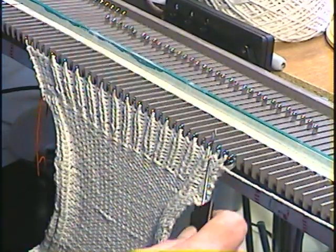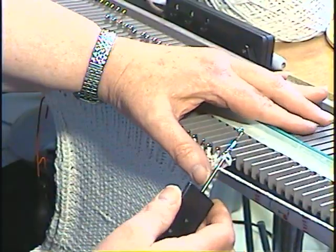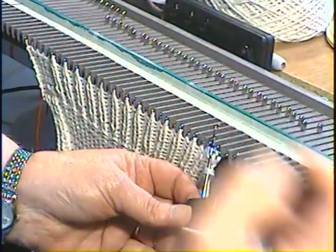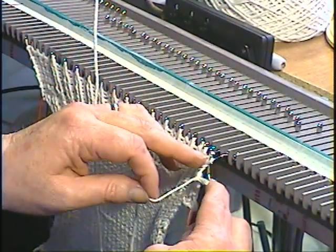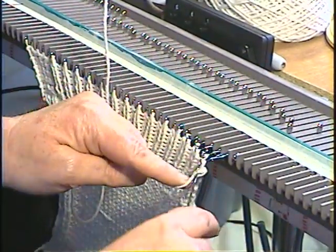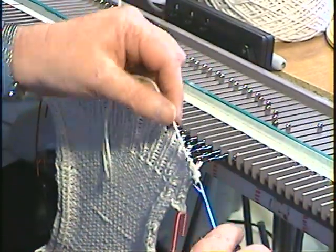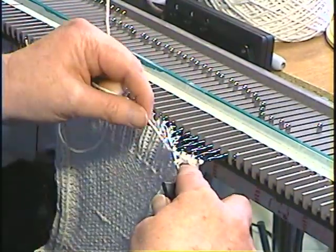Okay, we're going to finish up and end off this. We're going to take a look and pick a first loop. You want the yarn from the carriage, because you want that on the left side of it. Take the loop and put it in the second loop stitch from the loop. Pick the next loop, pick up the working yarn all the way through. Do that all the way until you get to the end.